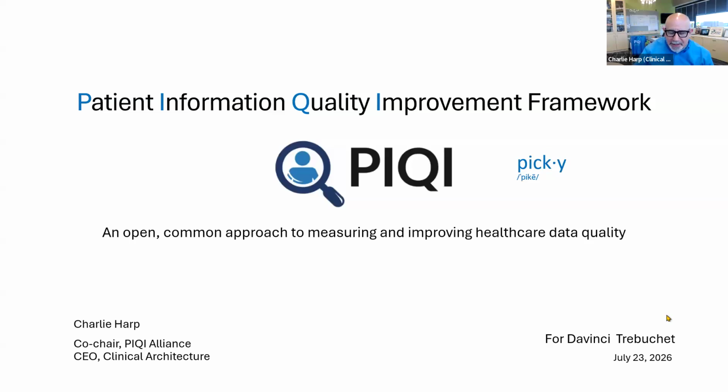I'm Charlie Harp. I'm the CEO of Clinical Architecture and co-chair and founder of the PIQI Alliance. For clarity, I'm a software engineer by background. I've been developing systems in healthcare for almost 40 years. And I started a business in 2007 because I knew we were on the brink of meaningful interoperability. So I'm an optimist also.